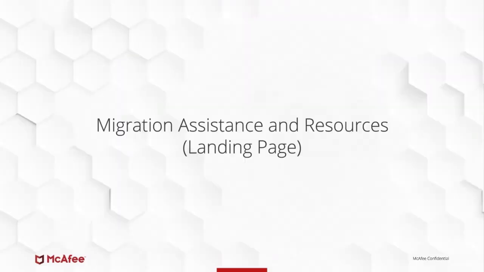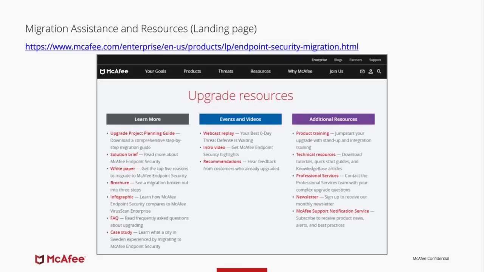If you encounter any issues during your migration or you just want more information, the Migration Assistant's landing page is a great place to go to. The Endpoint Security and Migration landing page provides all the information and resources you need to complete your migration in one central location. You can access it from the link on the screen, or if you just simply Google Endpoint Security Migration landing page.